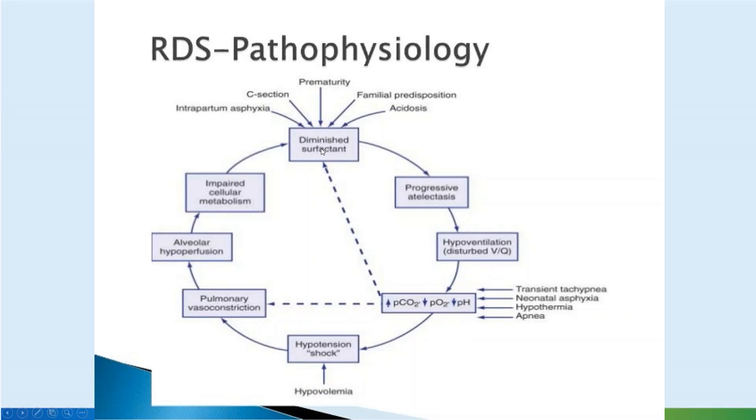When there is diminished surfactant, the lung doesn't stay open. You have a low compliance, stiff lung, which needs a high pressure to open it. The baby's own chest wall is soft and may collapse, may not allow the baby to keep it open. Keeping the lung open from the beginning without allowing it to collapse is important, because as it collapses, it leads to more collapse and close down.